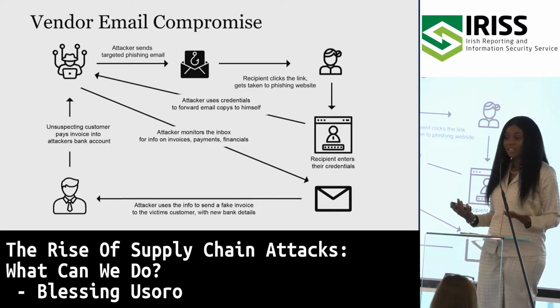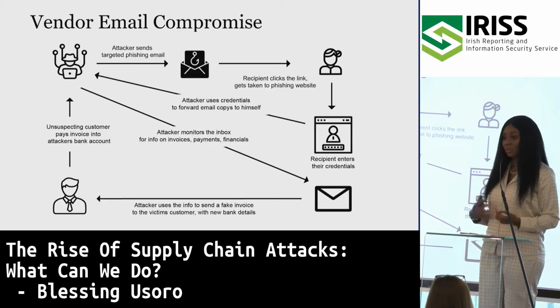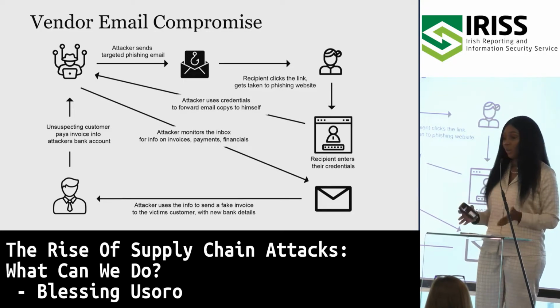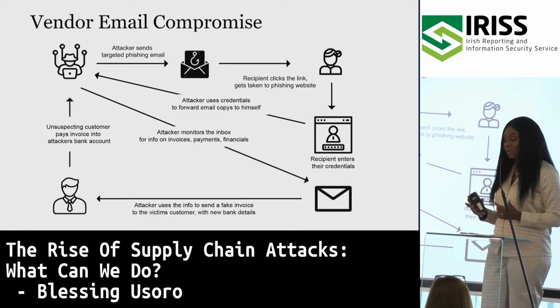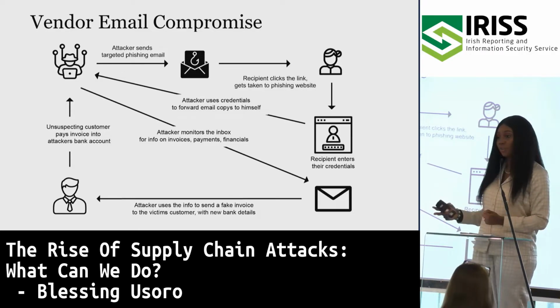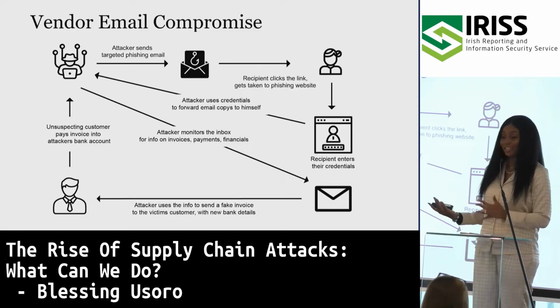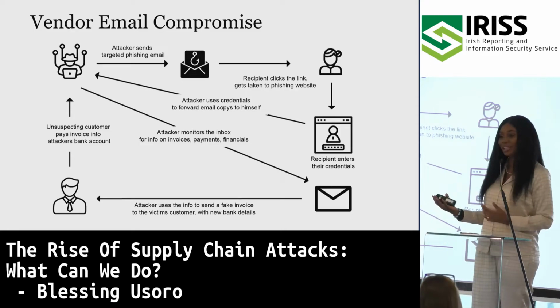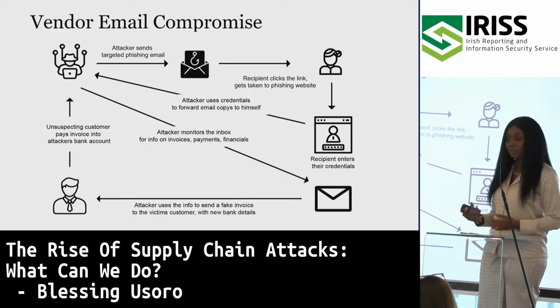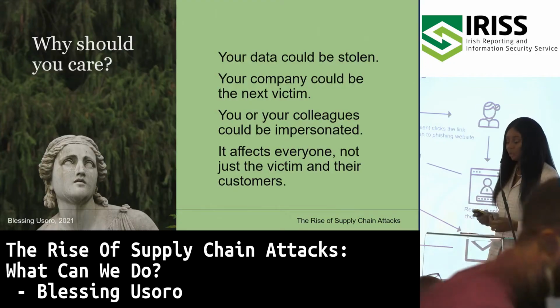So let's say they are able to get into a financial account. And then there are invoices, payments, procurements. There are just so many conversations going on. And then what does the attacker do? They monitor the inbox for when it's time for payment. They then reassign the actual account that you as a client were supposed to pay your vendor. You take this fake invoice and pay in the money, and then maybe two weeks later your vendor comes back to you to say, oh yeah, I'm still waiting for that money for the job that we've done. And you say, I paid you weeks ago. And they say, oh no, you didn't pay me. I can tell you, I've worked in a place where this happened, and it was a huge financial loss for the company.